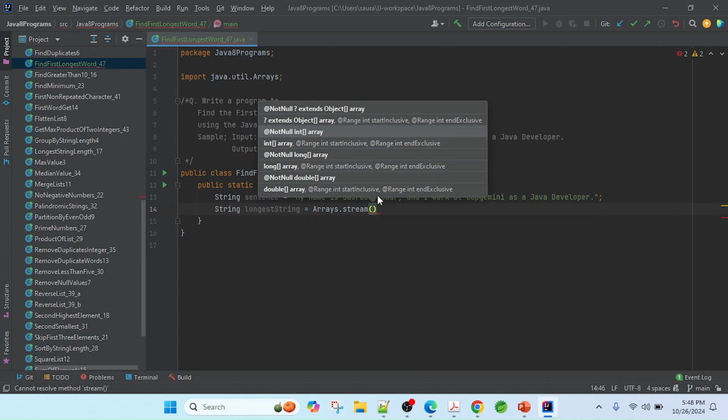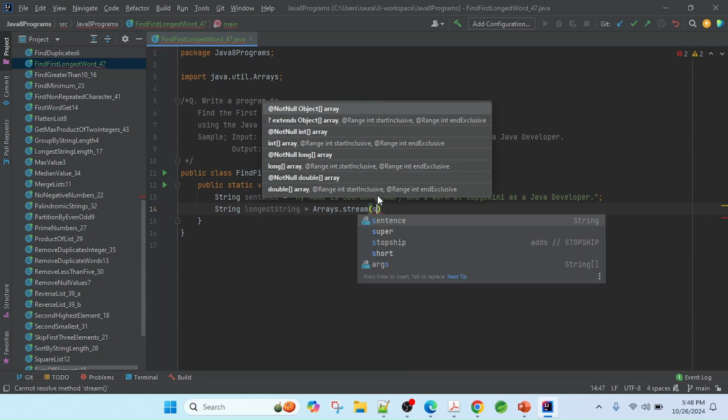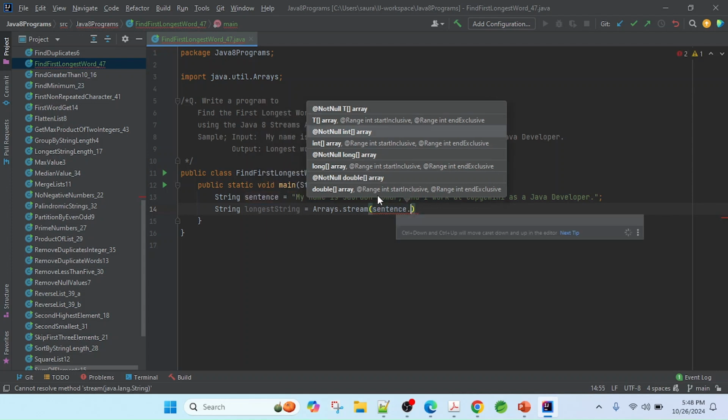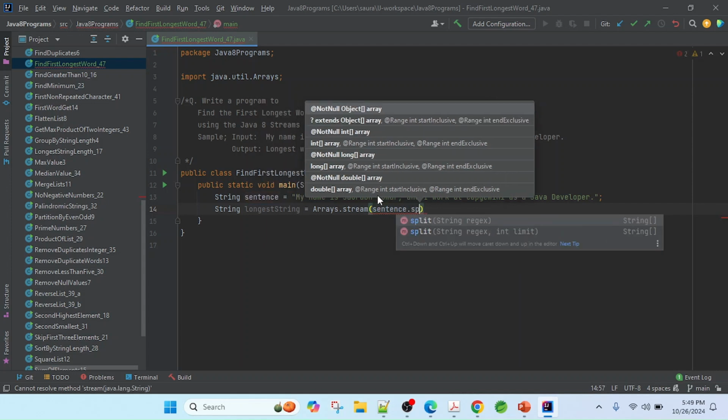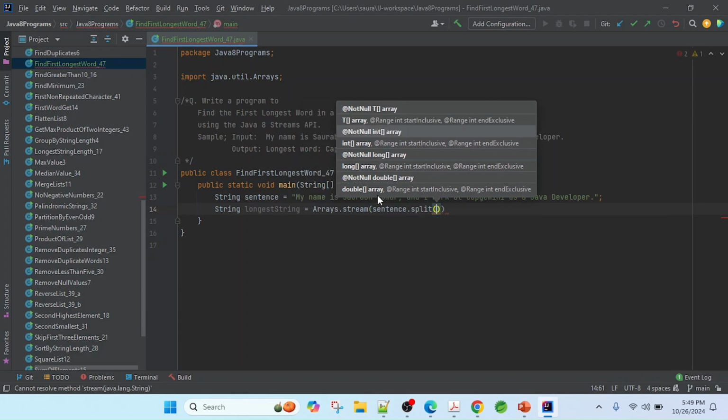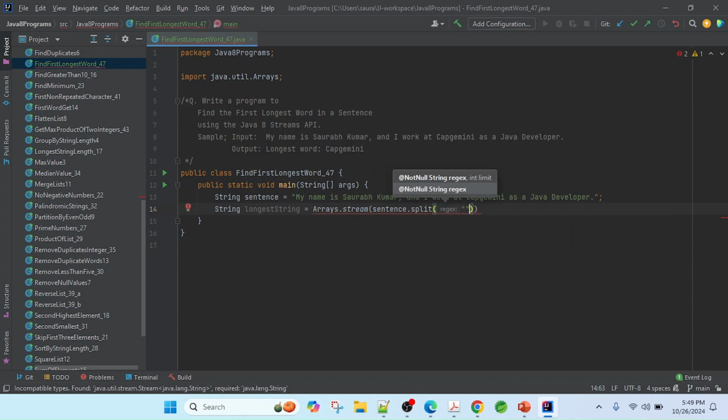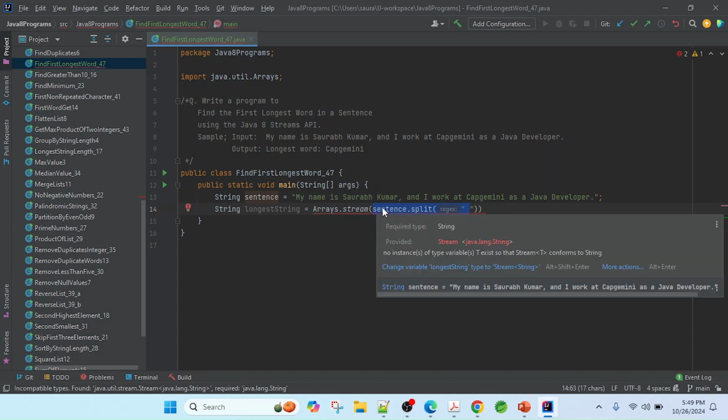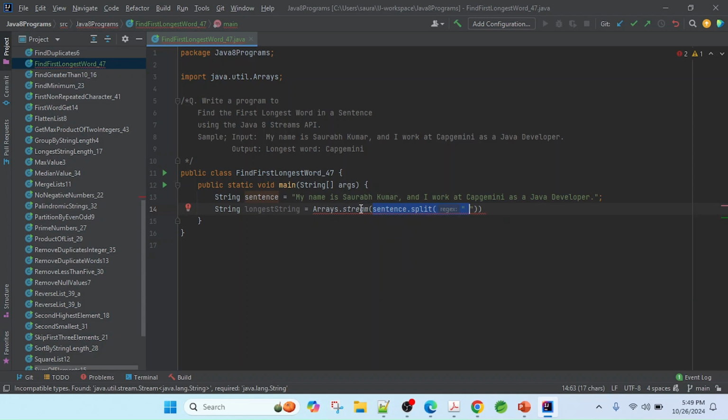In this stream we need to pass the array, so I will use sentence.split. Inside the split method we need to pass the delimiter or regex, so I will use a blank space. Basically the split method splits all the words and returns an array of strings. Arrays.stream will then convert it into a stream.